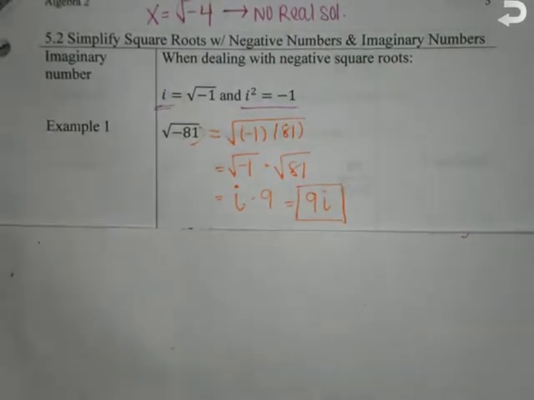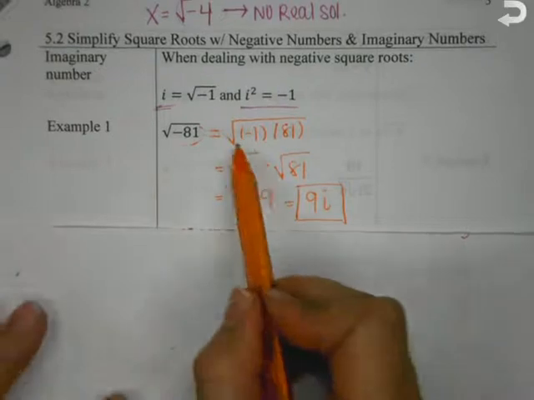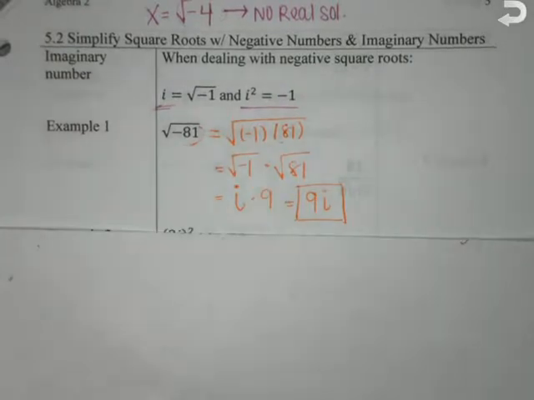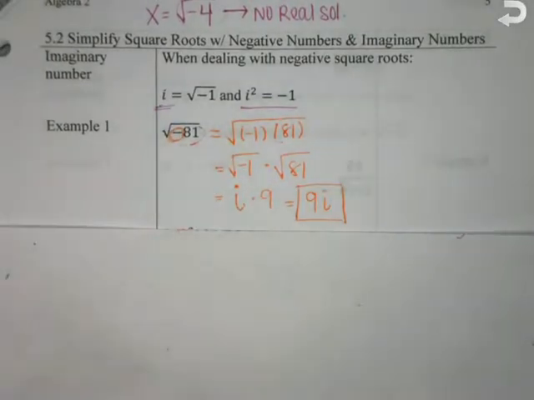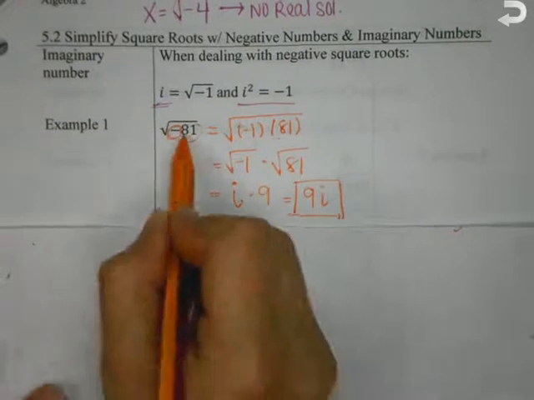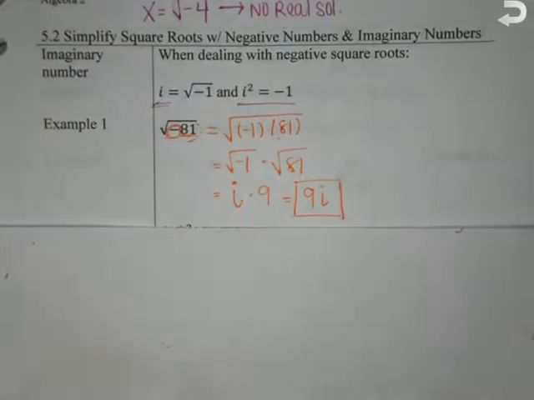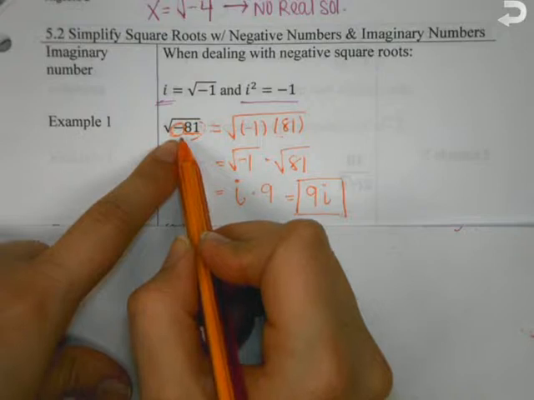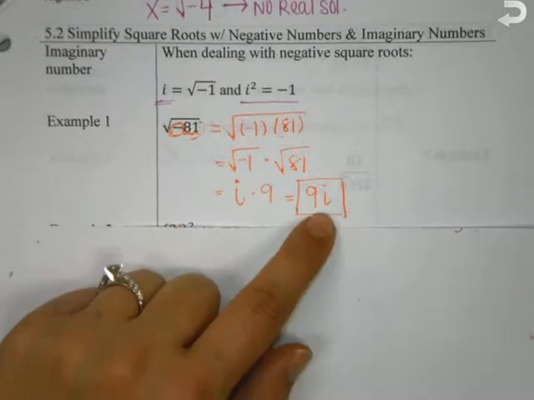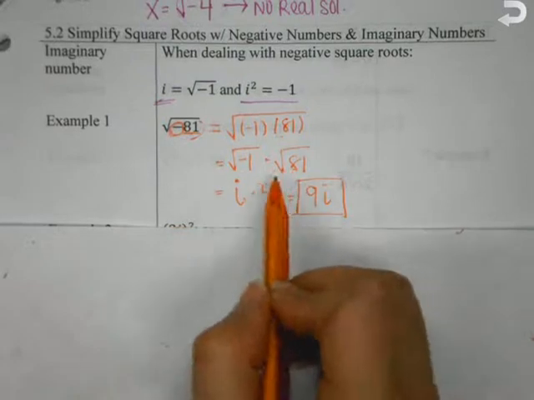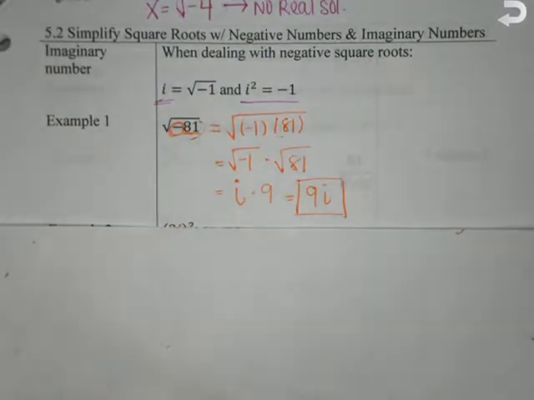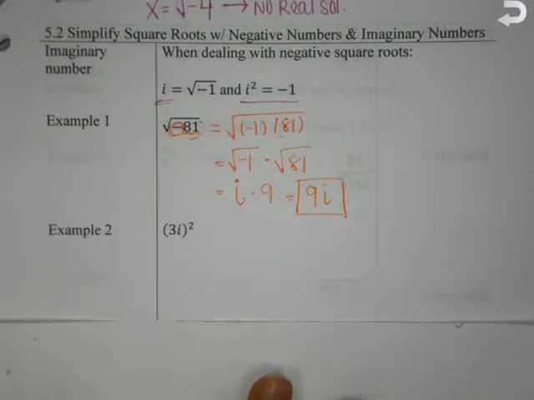So I just took the negative out right here, and the reason why I do that just for this problem is to show you that when we have a negative number on the inside, we can separate that -1 and then just work with the positive number. So anytime you see a negative inside the root, you can automatically take out the negative and just write i. Okay? You don't have to write it out this many steps each time. I just want to show it to you the very first time. Okay? So let's look at example 2. And that's basically all that we're going to be doing for the rest of the notes.